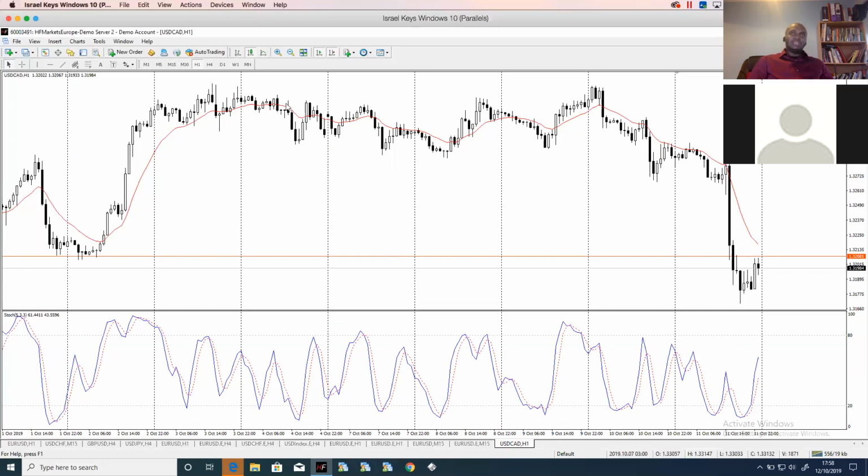So there are indicators that are on the actual candlesticks, and some indicators that are at the bottom. And this, if you notice, is pretty much tracking the ebb and flow, up and down, of the price. So it's attempting to show you the trend or the direction of the price. Again, it will mess you up if you don't know what you're doing with it. And even if you know what you're doing with it, it's very limited now that I'm an experienced trader. But at least you know how to set it up there.